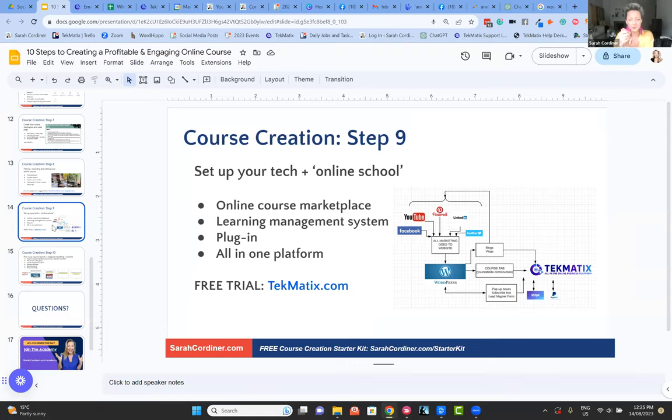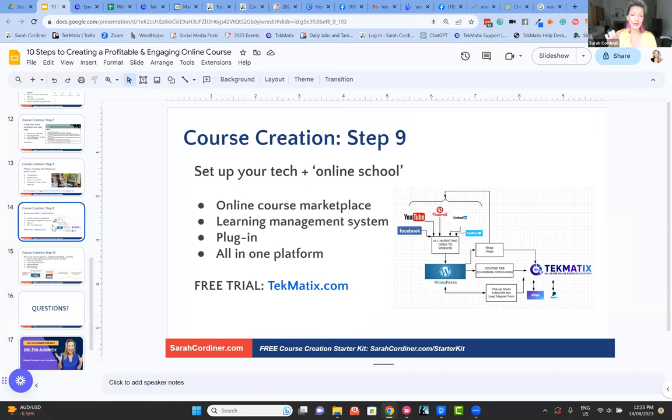The other types of platforms you can use for your courses is a marketplace. You may have heard of Udemy, U-D-E-M-Y. Udemy's marketplace. This is where Udemy own the students. It's like a supermarket, but for courses. Udemy has 40 million registered students. 40 million, just wrap your head around that. So you're gonna wanna put some courses on Udemy to help you find an audience, to help you get people discovering you for the first time.